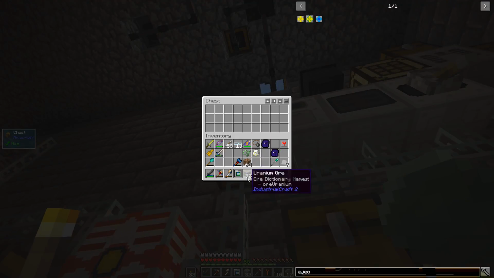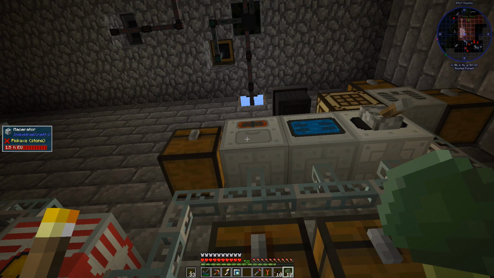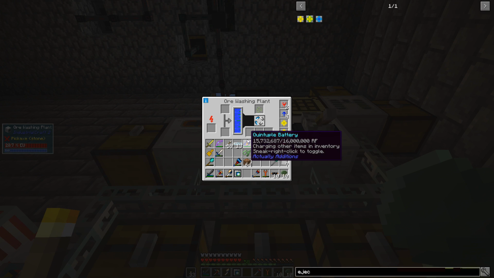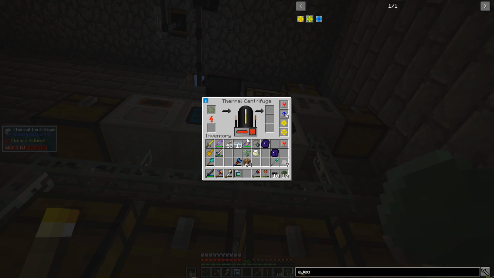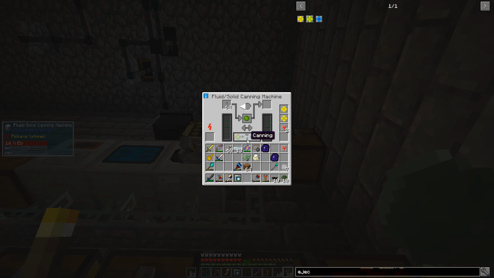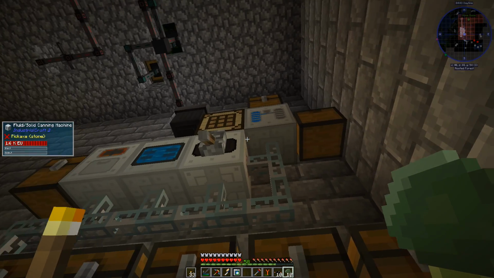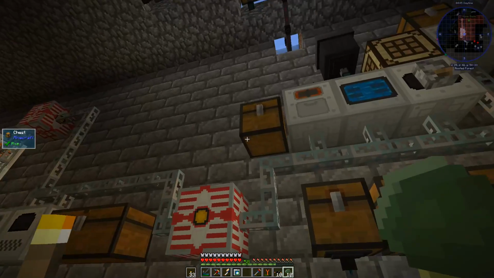All right. So if I put this in here, right, this guy's going to macerate it. And he's going to put it over here in the ore washing plant, right? So let's just keep an eye on this thing and see what it does. Okay. So it did what it needed to. And it should have put purified crushed uranium in there. This thing is going to do its deal. Okay, and now I've got another fuel cell coming. Yeah, I love that. All right, there we go. And now we got three fuel rods so far. So this now, I can just let it go.